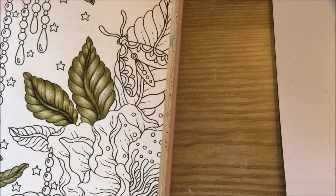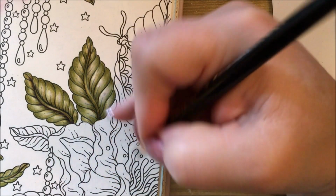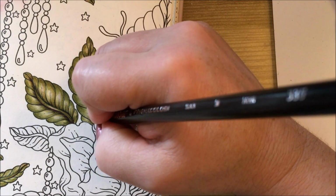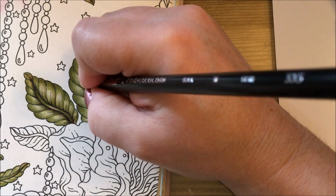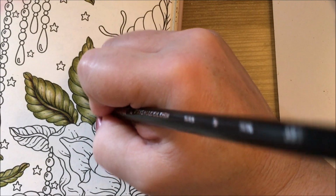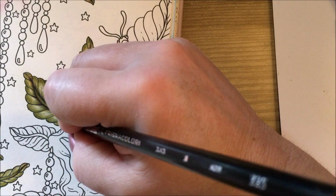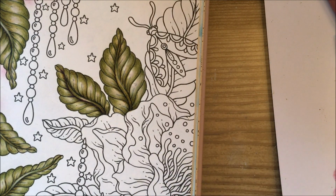Okay, then we'll take a little black, because I like to add a little black in to give it a little more depth. Down here at the bottom of the stem where the leaf goes into the flower area, because that's going to be the darkest area. Give it a tiny shadow and then pull that black up on one side and a little bit on the other, just where the vein goes. Just give it a little bit of darkness down there. And basically, that is how we get our leaves done.